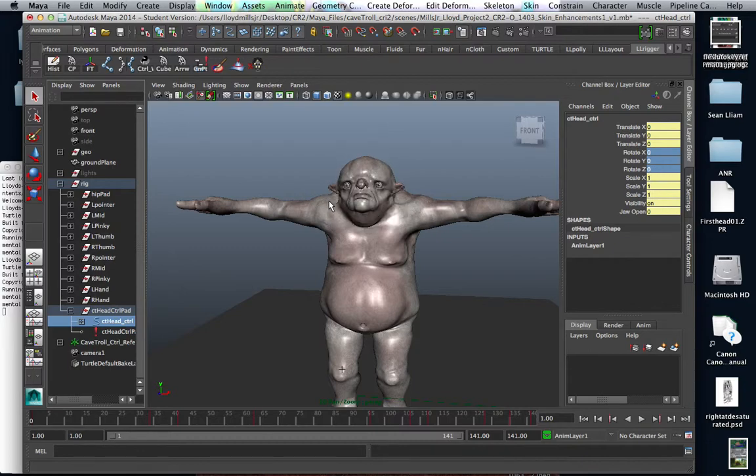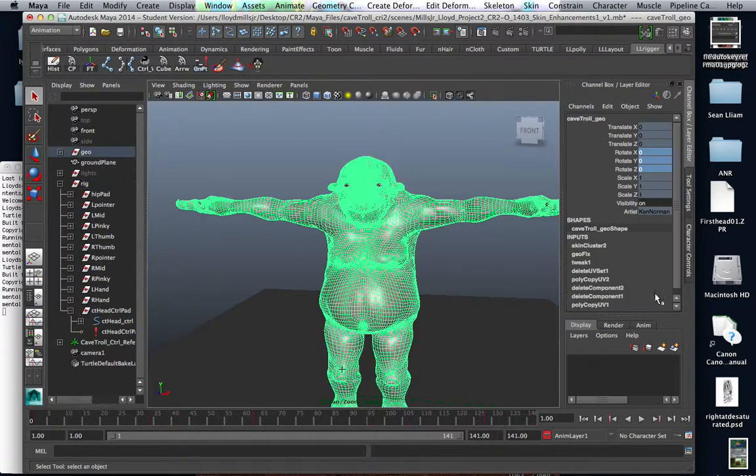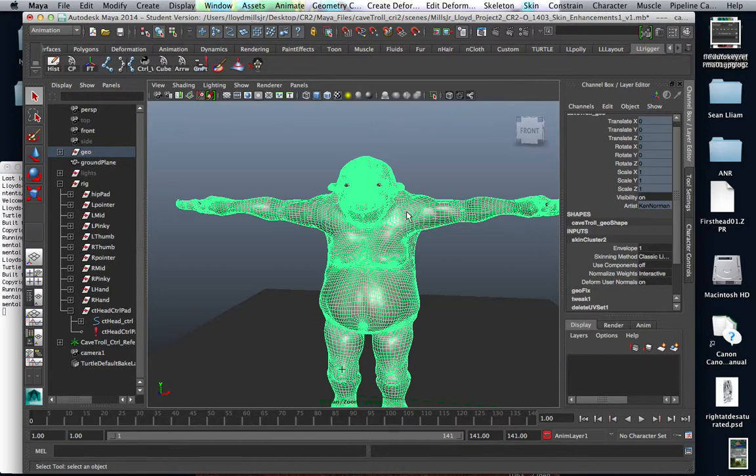Notice I'm not using any controls. I'm not going to use any controls or anything visible for this whole thing, just to show you how easy it is to get used to not doing that all the time. Get over some of your fear of using menus and whatnot to achieve what you need to achieve. So now we're in here. We need to come to our skin cluster and get rid of our envelope so that we know that's not affecting any of the mesh.